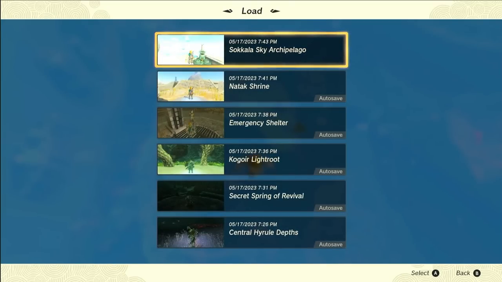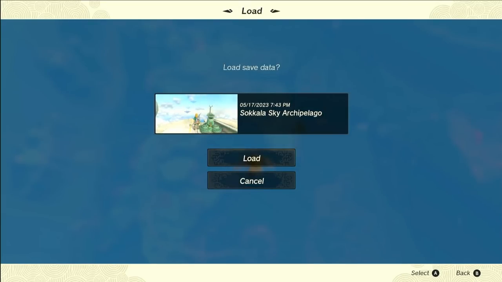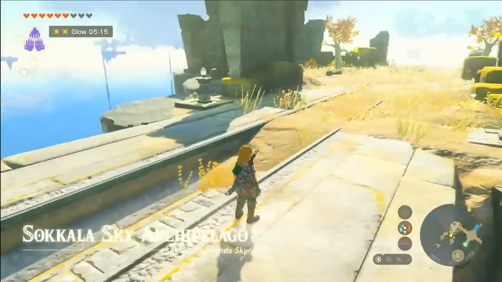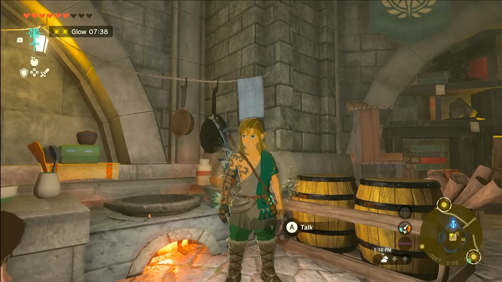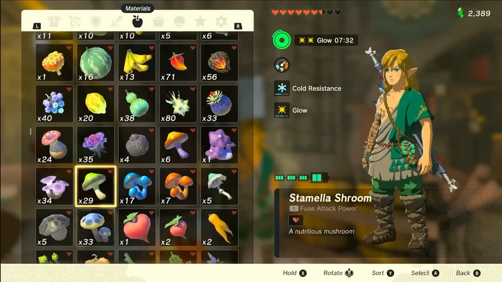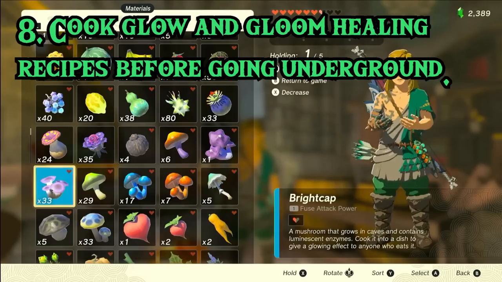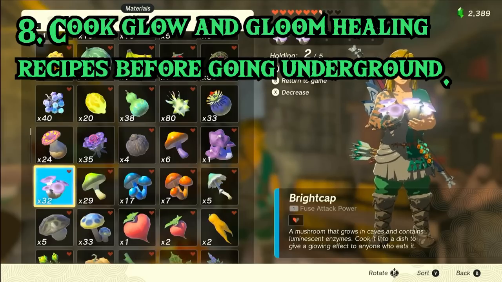You will lose any Zonai equipment you used to create a vehicle, so it's best to save before you put one together. All of the following tips from this point on will be about the underground. I will not be showing any major spoilers, but you have been warned that I am going to be showing footage from the underground. My first tip is to cook some recipes that will help you down there.